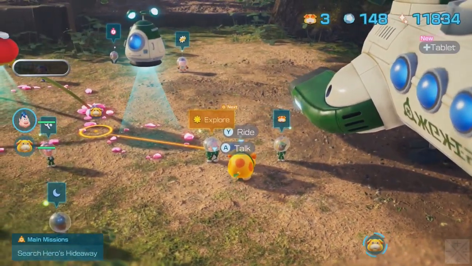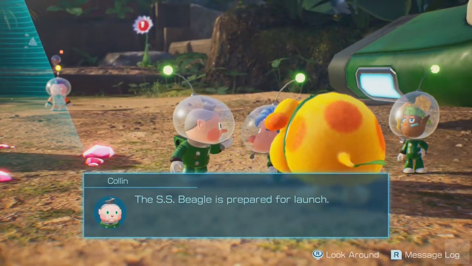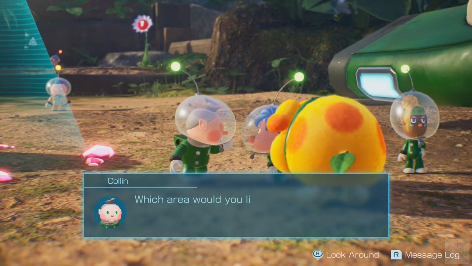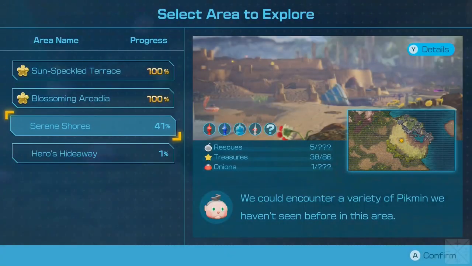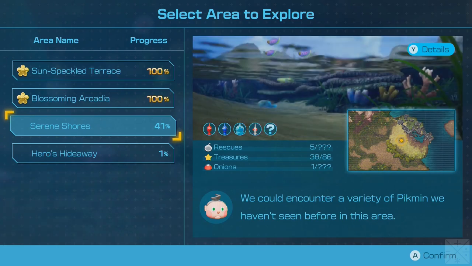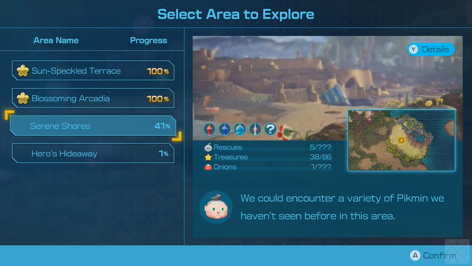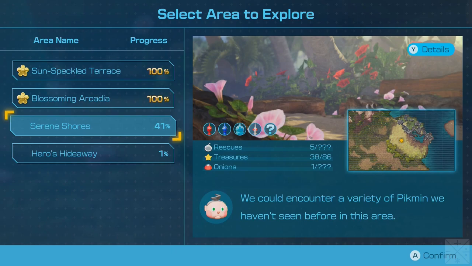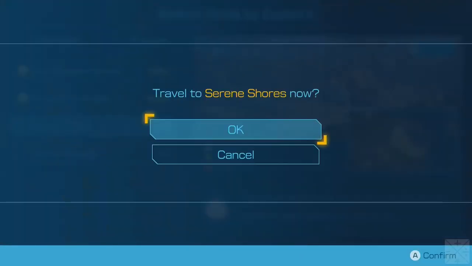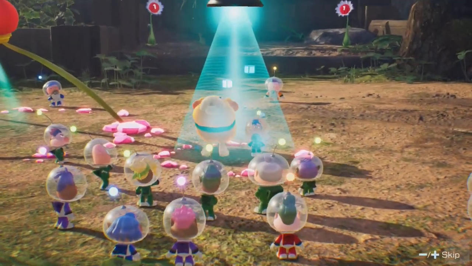Alright. Back to Serene Shores we go. Let's see. Last time I wasn't able to go up that sandcastle. Or perhaps more accurately, I got distracted from going up that sandcastle. Let's actually do that this time.